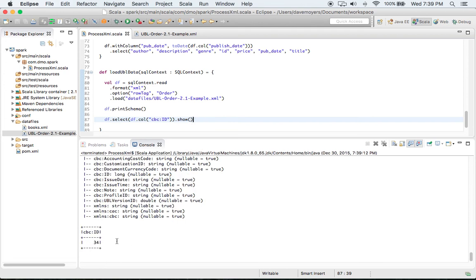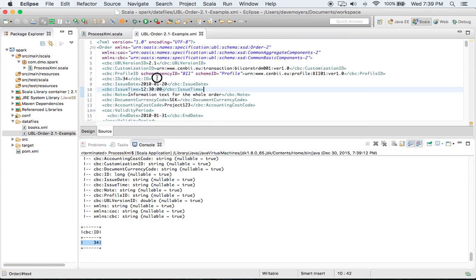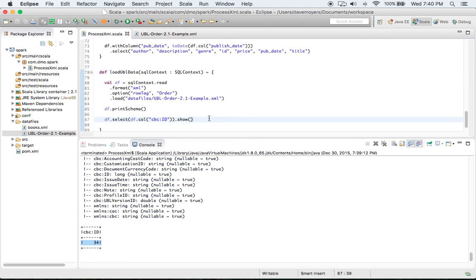Okay, so the query ran, and we've got one record, which is what we'd expect, and a value of 34. And I know for a fact that CBC ID is indeed 34. So it gave us back what we expected, but here again, this is how you have to deal with situations where you have namespace in the column names within the schema. Maybe one day that would change, but at least for the time being, you have to use the DataFrame API to do the selects.